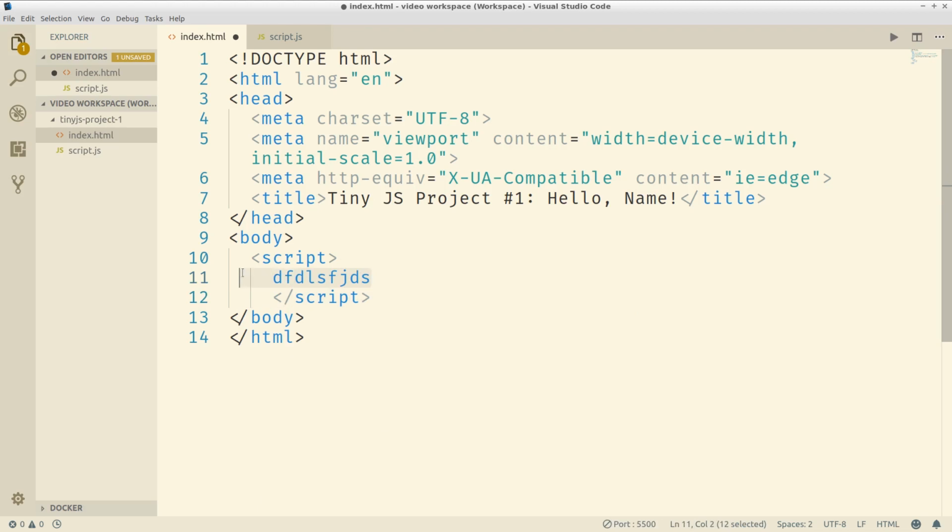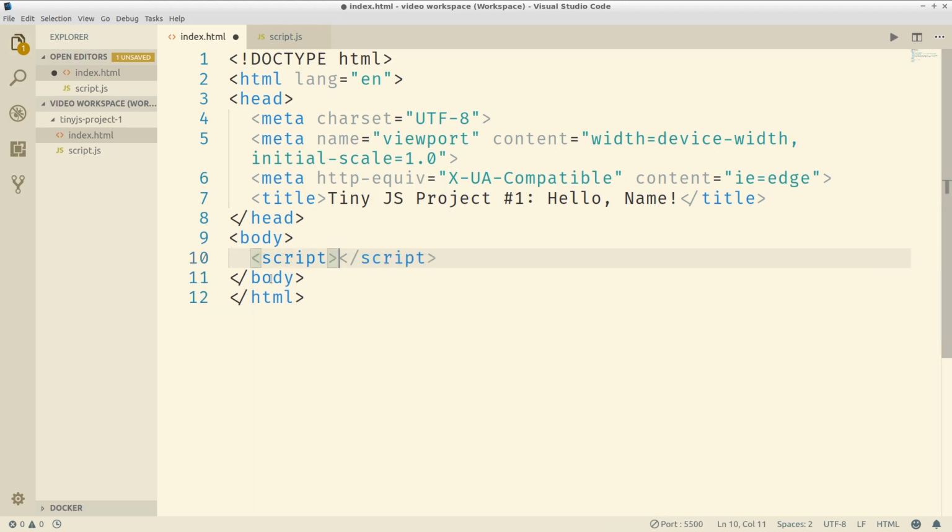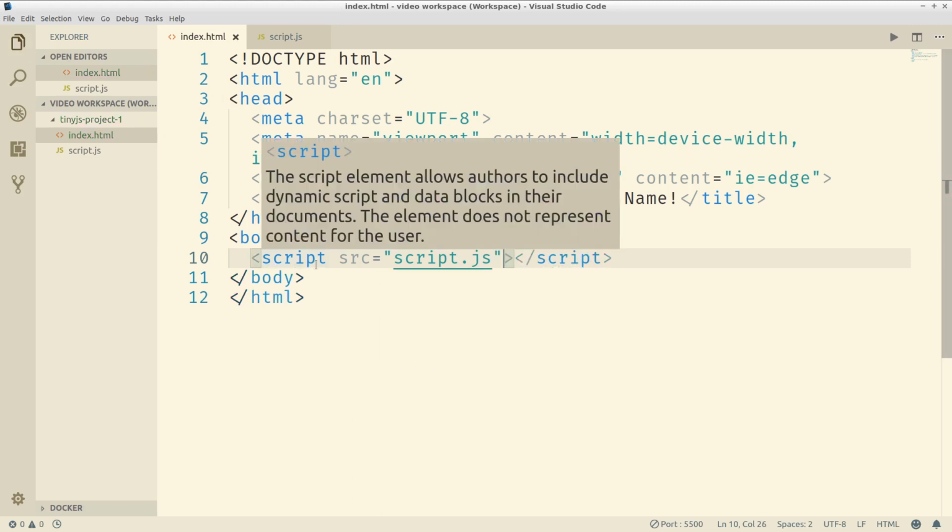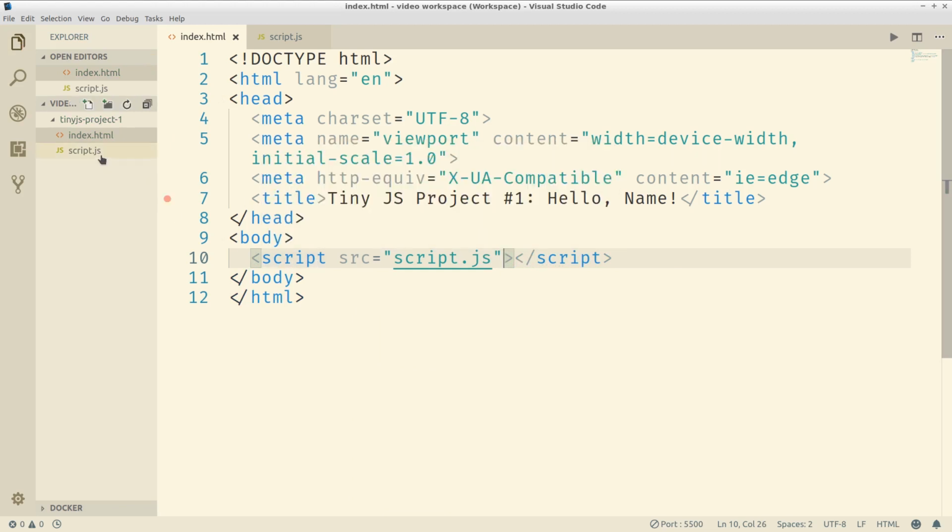But we want it to link to this external file that we already have that is JavaScript. So how do we do that? We can just type in src equals script.js, and this is usually best practice because inline JS in an HTML document isn't that great for performance. It's best to just always have them be separate in your projects.